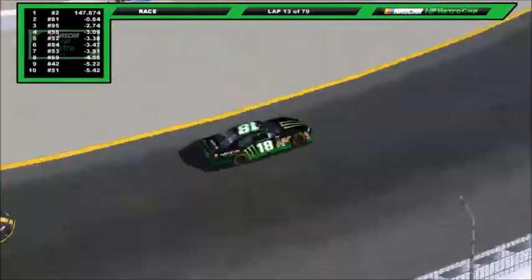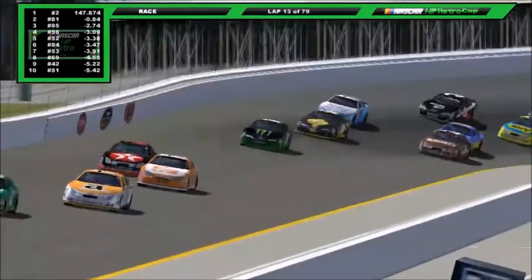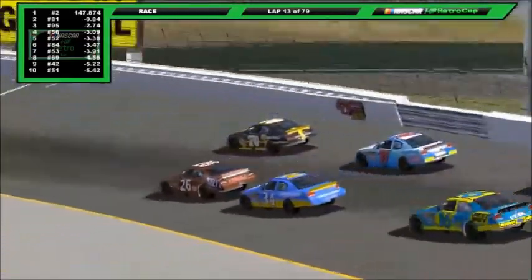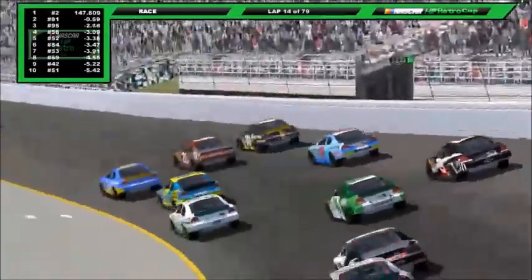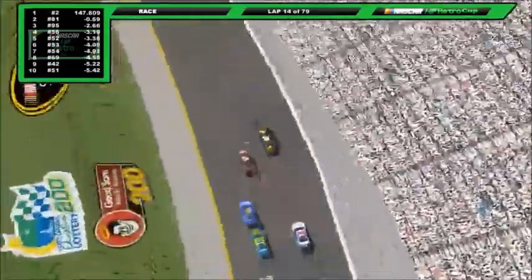It's still early, though, and there's still a set of pit stops to go, so don't count him out just yet. But he's going to need to get a move on quickly if he's going to hold back this big pack of cars, including the 71, 34, 16 of Porkins, and many others, trying to take the position away from him. It looks like they're going 3 wide here, but they're actually not.